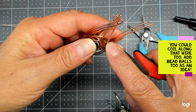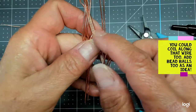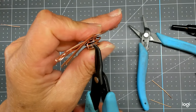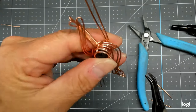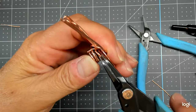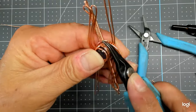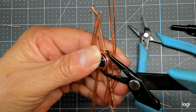So I'll cut this right about the top edge of the cup. Take a fine plier, get on the nose of this. Just turn it down, curve it so that you can tuck it into that little space right there underneath the cup. And if you need to pinch it off, you know, this way too, you can.